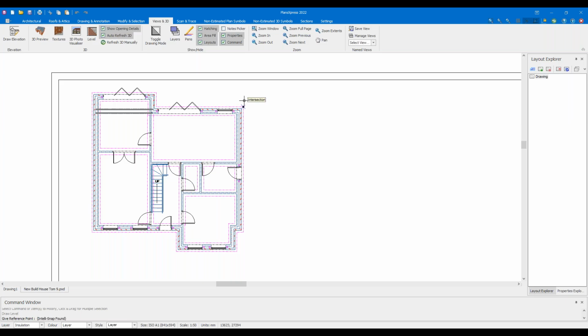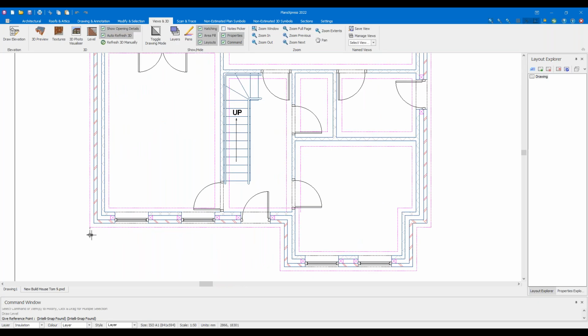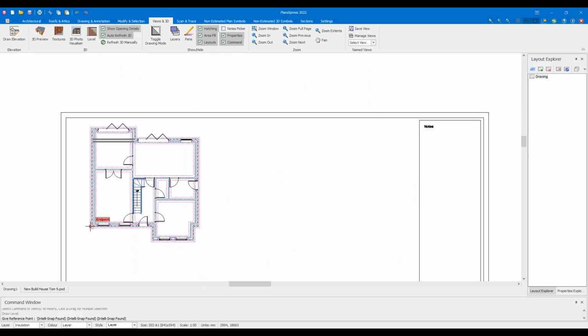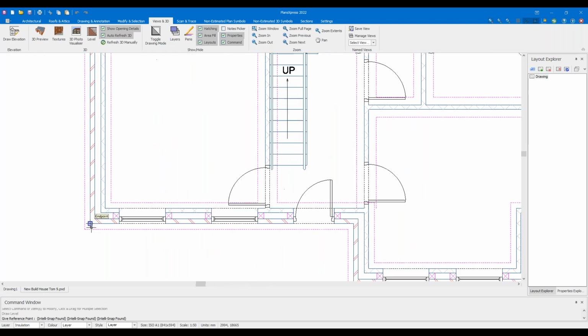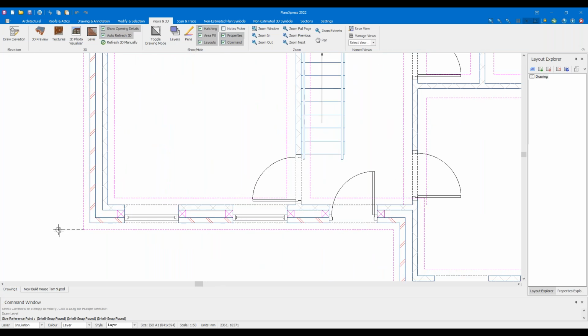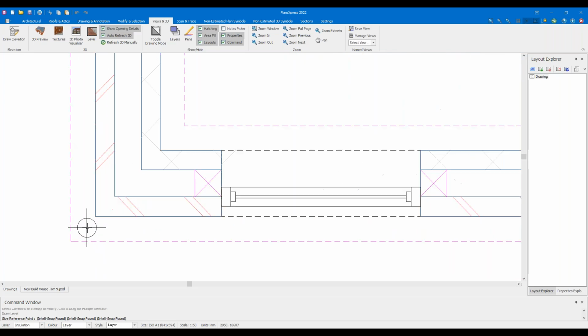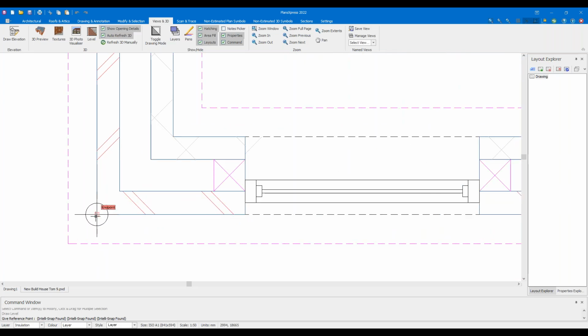The corners on the right, all of them will be suitable because they all appear on the next level, and the bottom left corner also suitable because it also appears on the next level. The top left, not suitable because they will be adjusted. So I'm going to use the bottom left corner. I'm going to move my mouse over the external corner there until it says endpoint or snaps to it. I'm going to left click once.